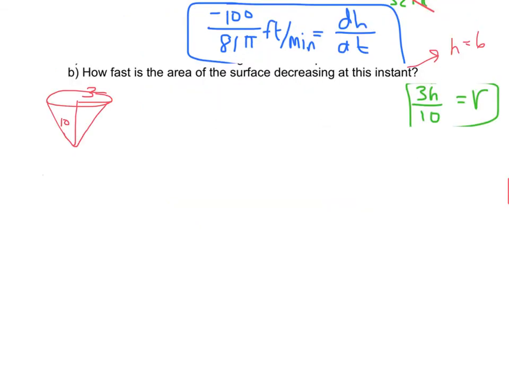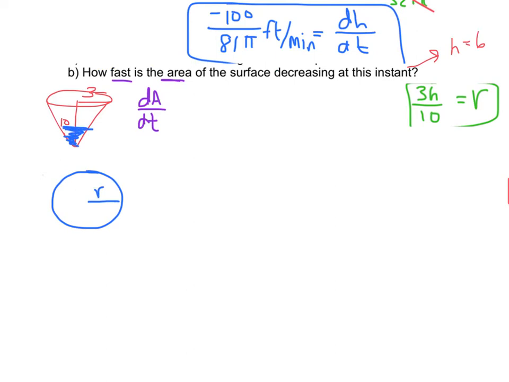The second part of this question is asking how fast the area of the surface is decreasing at this instant. That's talking about a rate of the area, so it sounds like we're looking for dA dt. What would the surface of this be? If we're talking about water filled up in a reservoir and emptying out, what is the surface they're talking about? If I were to slice a cone, what would I form? If I slice a cone and take a look at what I had, I would have a circle, with a radius of r.